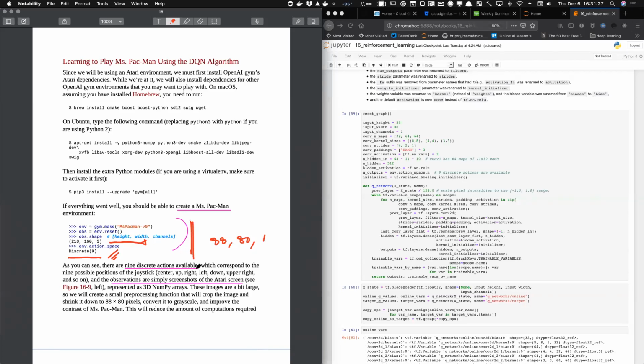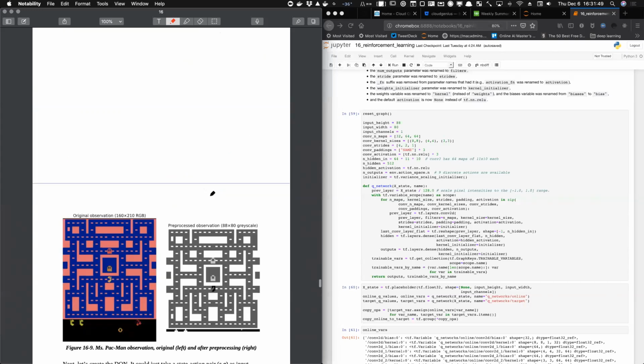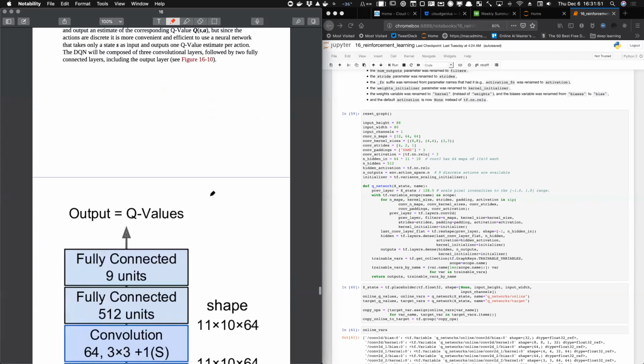And there are 9 discrete actions: center, up, right, left, down, upper right, and so on. Those are the actions. Observations are screenshots, reduced or shrunk and discolored, grayscale. So let's go forward. This is the pre-processing function for the actual images, DQN.